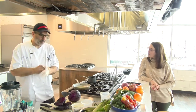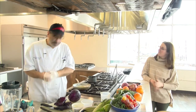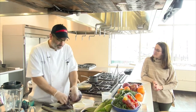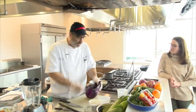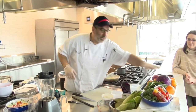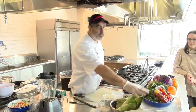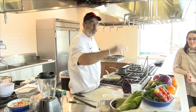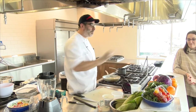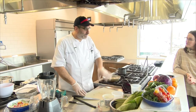So without further ado. As Juliana said, we're gonna make an Italian chopped salad, and pretty simple ingredients, but there's a few tricks we're gonna use to elevate this salad, just to kick it up a notch. We're using a lot of fresh ingredients today. Some romaine, some fresh kale, some cherry tomatoes that we're gonna make a little bit different, some fresh mozzarella, fresh basil, red onions that again, we're gonna show you a little trick with that. And then some other ingredients.